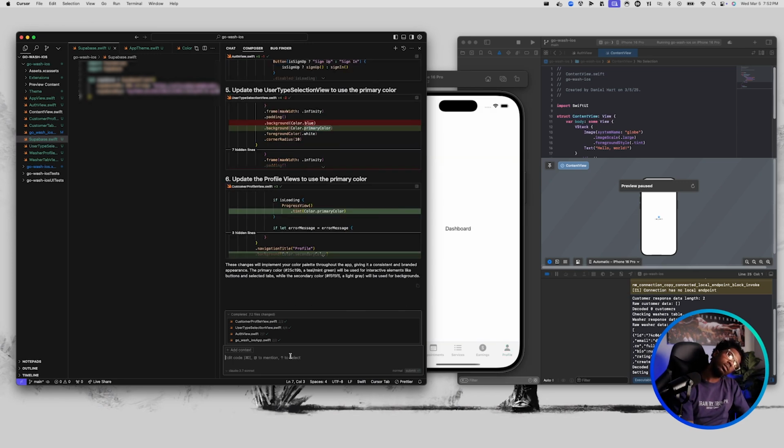All right, so the next step is just going to be to add in the ability for washers to be able to update their own profile. That would be things like giving them a bio, their company name, where they're located, things like that.